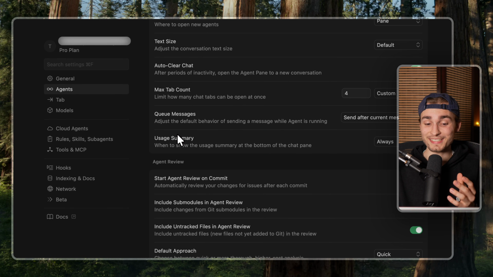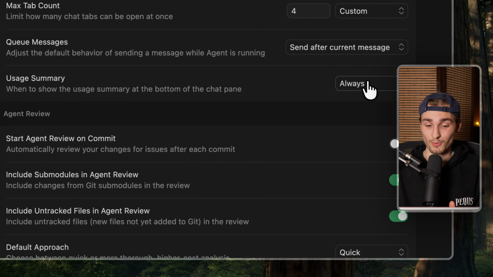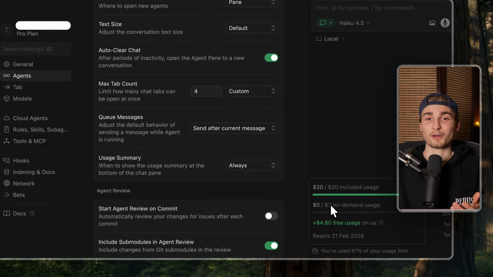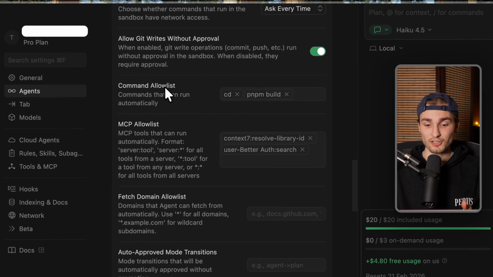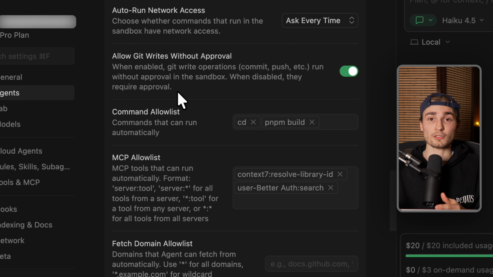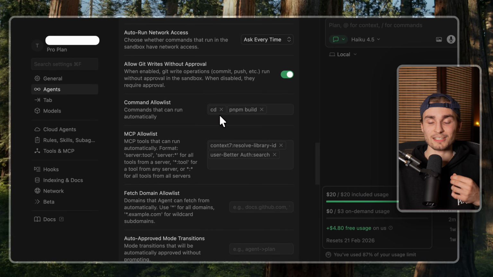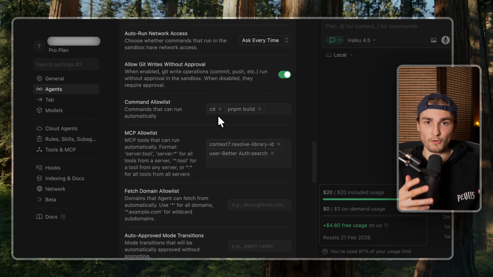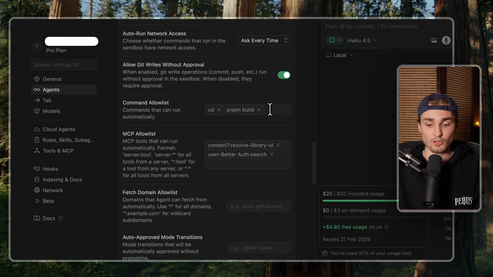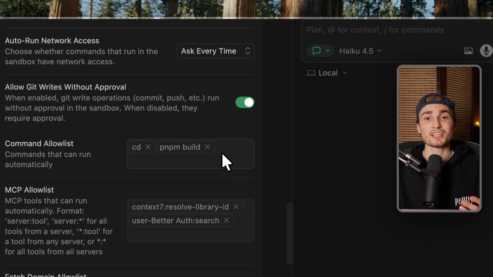And speaking of cost, you definitely need to set this one to always. So you can click this and get more feedback about your usage. And the last setting that I think is really cool is the command allow list. This one really helps with agent mode because the agent is not permitted to do everything. So here you can add commands that it is just allowed to do, and over time you can add more in here. So for example, cd, it can move around in my file system, and of course it can always start a build. So over time you might add new things in here so that the agent is not asking you every time, hey, am I allowed to do that? You get the point. Settings out of the way.